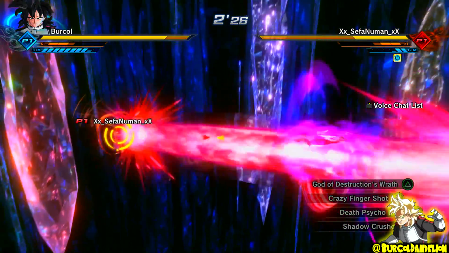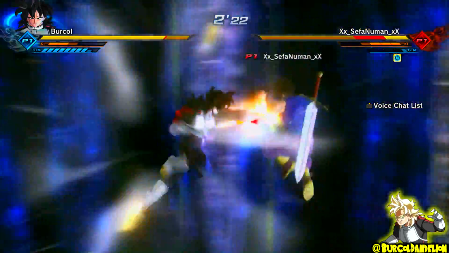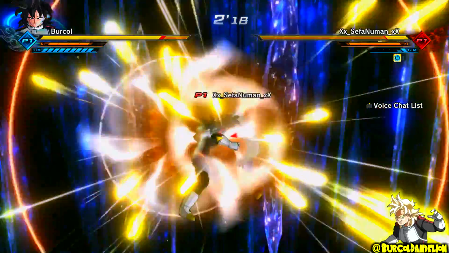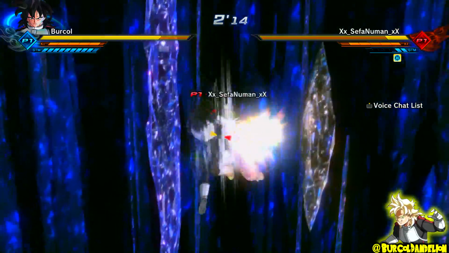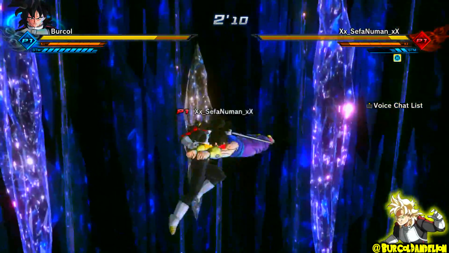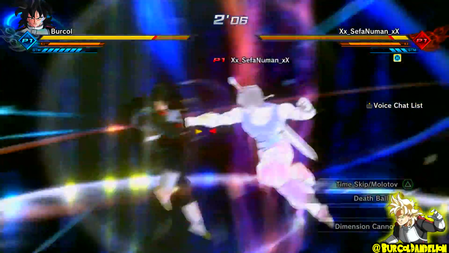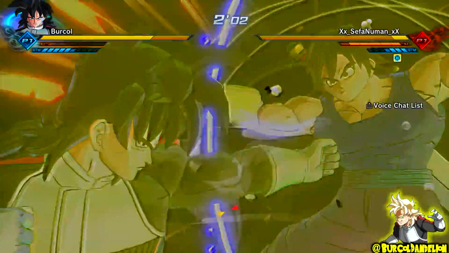If you don't know what Shallow Crusher does, right here, if you use it and your opponent goes for a key, I believe it's just key, like a key-based super or ultimate, you will fly through it and be completely immune to it, and then hit your opponent. So it's quite nice. You know, Kuda used it on Goku. I think when Goku went for the times 20 card king come on the heart in the first Kuda movie, I can't remember. I've got the time skip Molotov as my ultimate, and Death Ball.